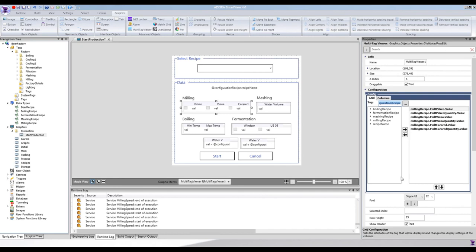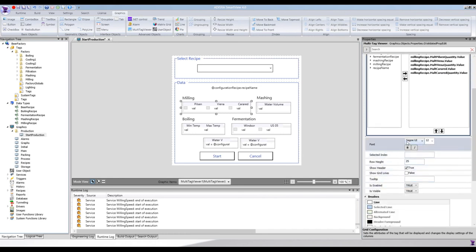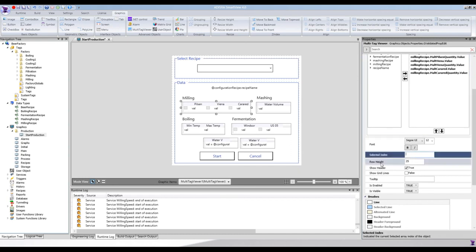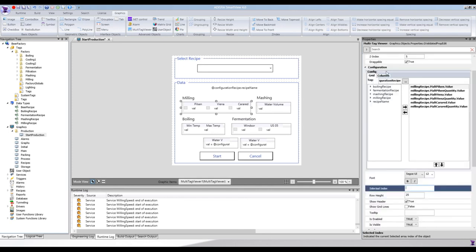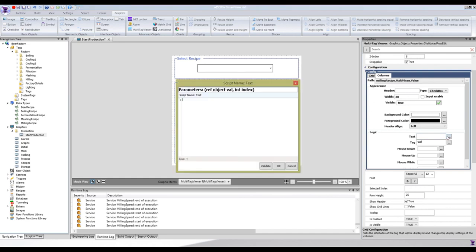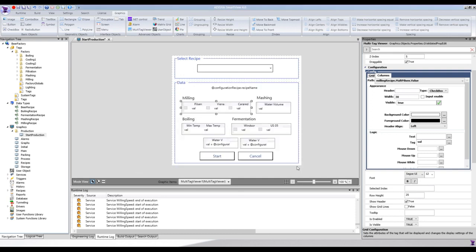So now let's take a look at the rest of the properties here, but most of them are very basic, like the fonts we can change. We can get the selected index. Let's say you are clicking on different rows whenever you have an array. So you can also put a tag here and get the selected index. I didn't talk about the text, for example, but you also have the index here, so you will know what's the current index for that row, and you can also make use of it maybe in the expression, if you want to have access to the value of the tag on that index.